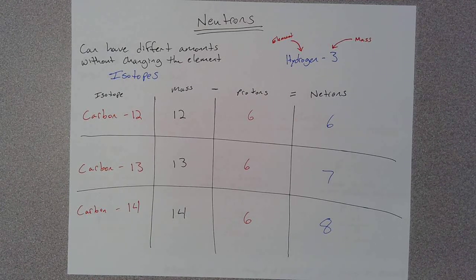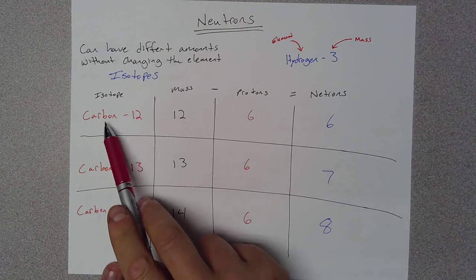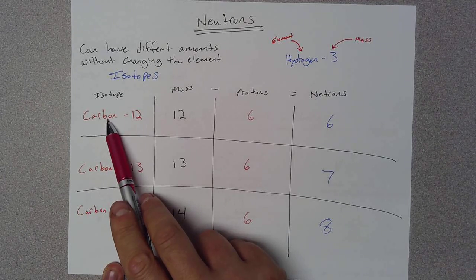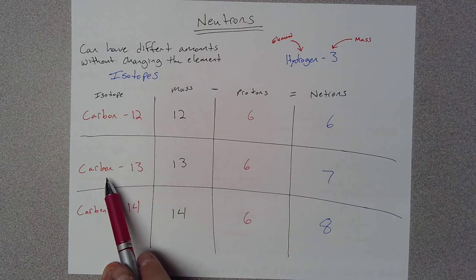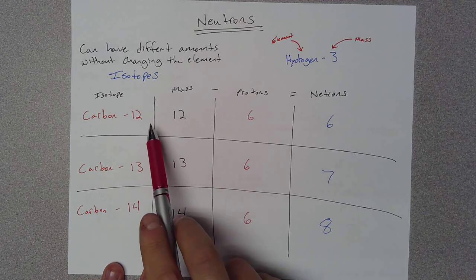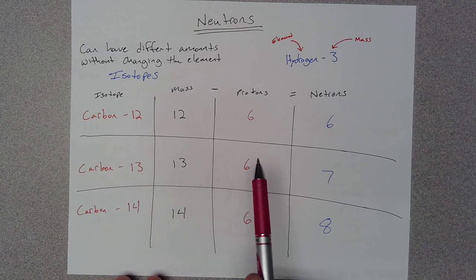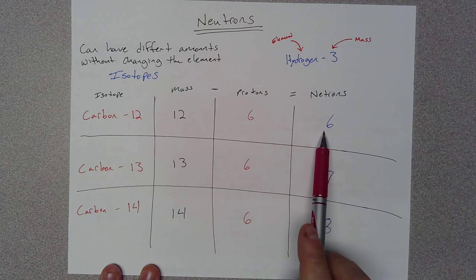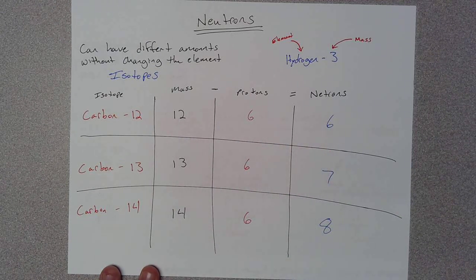Now, these aren't telling you the amount of neutrons. Instead, it's telling you the total mass, because carbon always has the same amount of protons. It always has 6. Carbon always has 6 protons. It's telling you the mass, because it's also saying if I have 6 protons and 6 neutrons, I'll have a 12 for a mass. If I have 13 for a mass and I have 6 protons, then I must have 7 neutrons. So we can add and subtract these to get together.